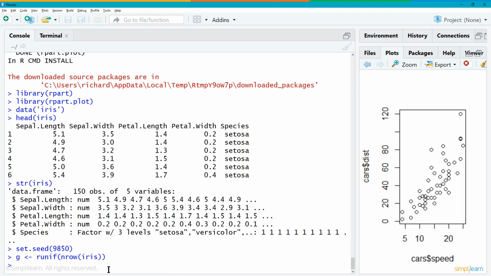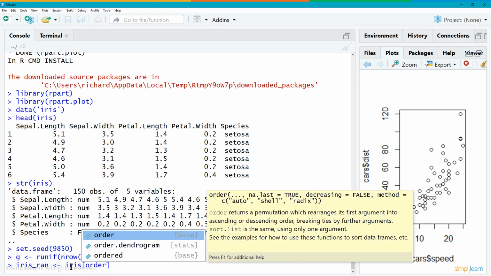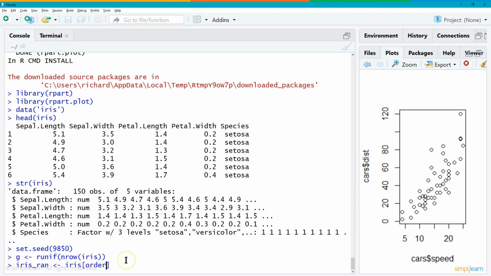And finally, we're going to create iris_ran, and we'll set that equal to the original data set, iris, and we need brackets because we want to change the order. There's an actual command, order. It's going to be order(g). So this means all the rows in the order that g is.